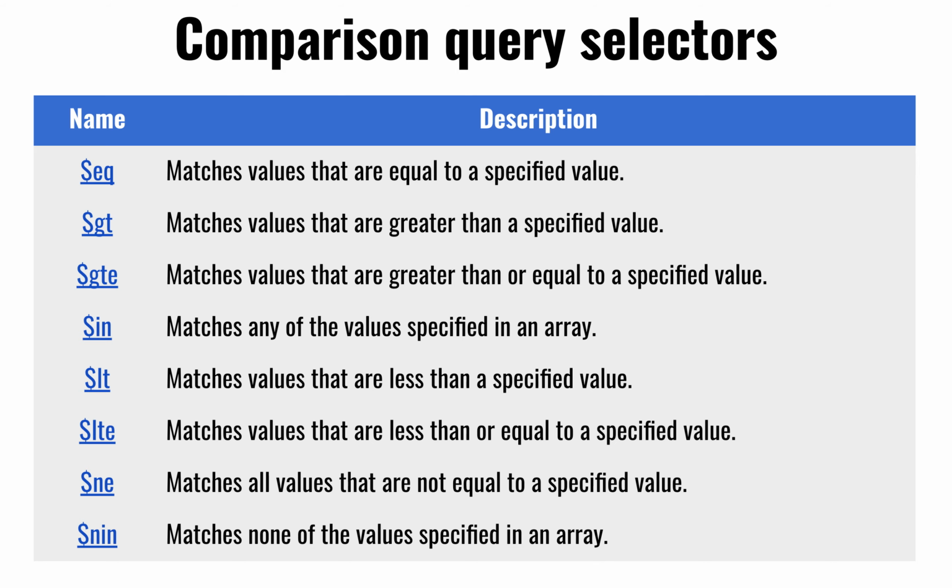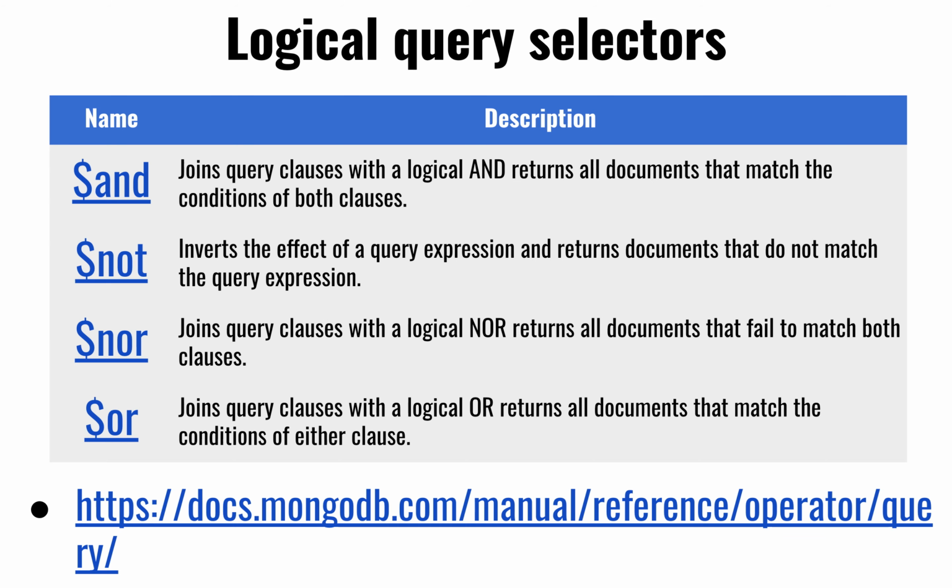Again, you can take a look at the documentation in Mongo to play around with it. But in general, we expect you to be familiar with these operations. There's tons of them, way too many, but these are the absolute minimum that you should feel comfortable with, how they work. Also, there are a couple of logical operators which you should be familiar with: and, not, nor, or.